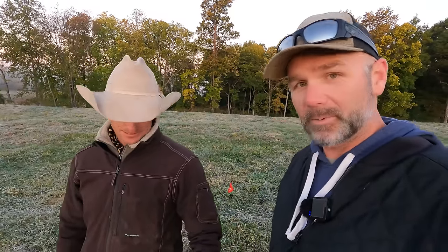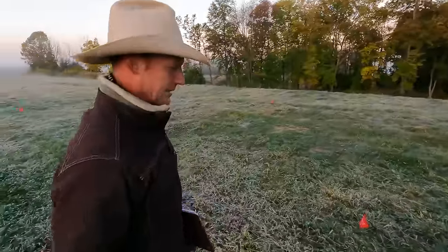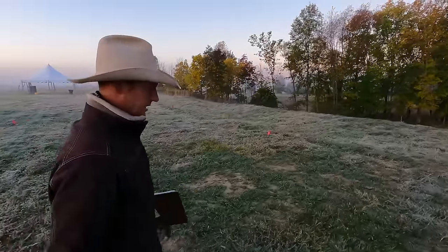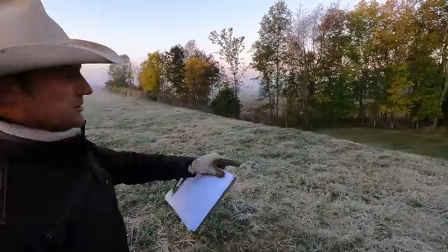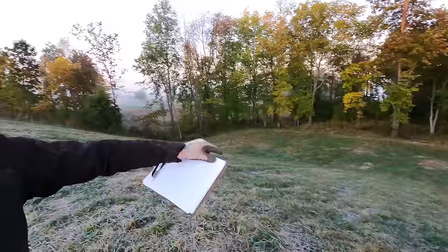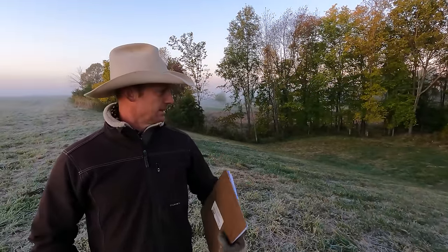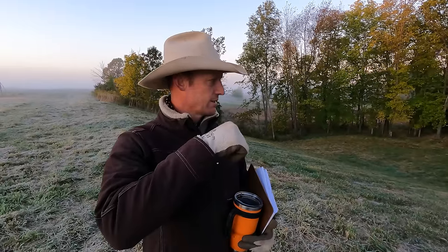I guess you've got a map of the course right here in your hand. I do have a map. But it's easier to walk. Let's just show you real quick. A couple big obstacles they've got this morning. Number one is this hill and the transition coming up it with wire. So we'll start at the bottom, about at the tree line down there. There'll be the start of the hill, so you may look for some underground work there for them to produce some kind of mechanism that's going to hold the post down as the wire tries to pull it up.